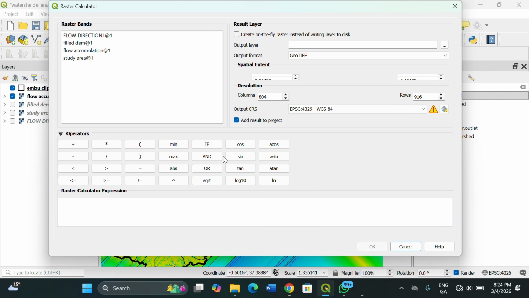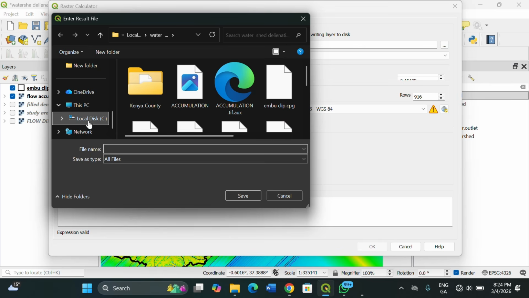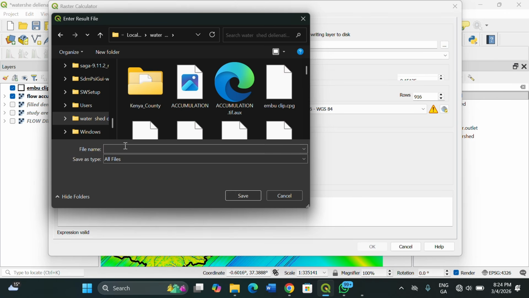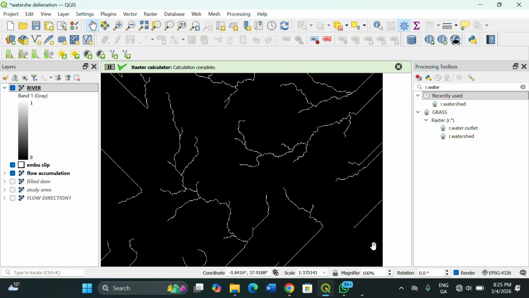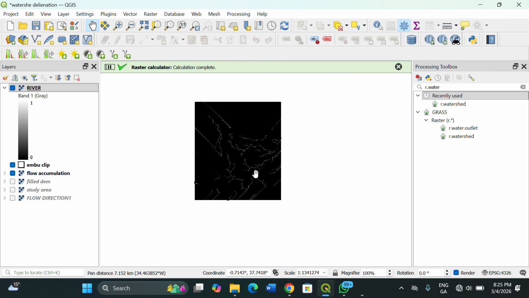Now let me show you. We'll say flow accumulation should be greater than 2000. If flow accumulation is greater than 2000, then call it a river, and save.